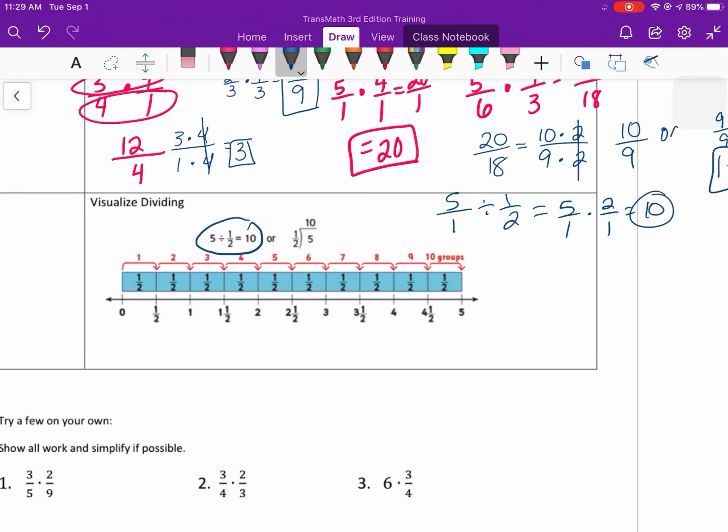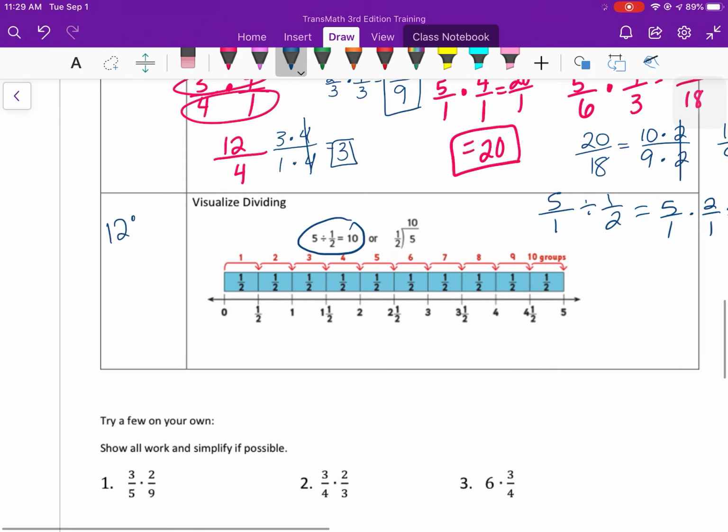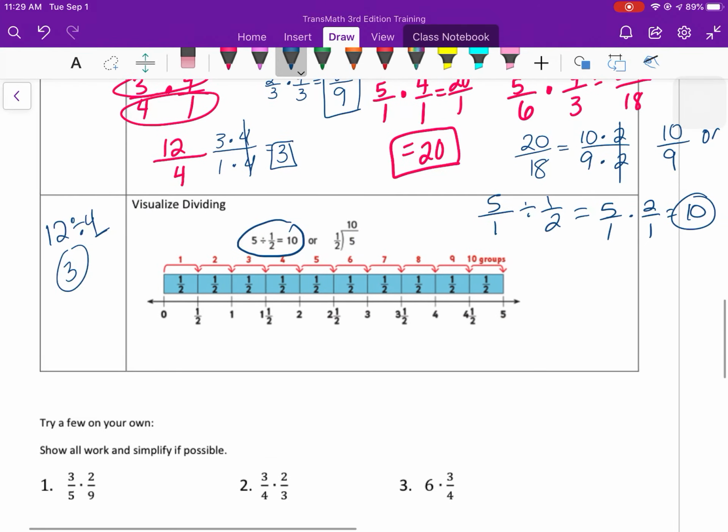Why does it become a bigger number when you divide by a fraction? Because division, like if you have those 12 pieces of candy again divided by 4, means you're splitting it into 4 groups, and each person gets 3. Well, with division, you're dividing into groups, so you're taking 5, dividing it into groups of 1/2, and that makes 10 groups total. So just to kind of visualize what's happening there.